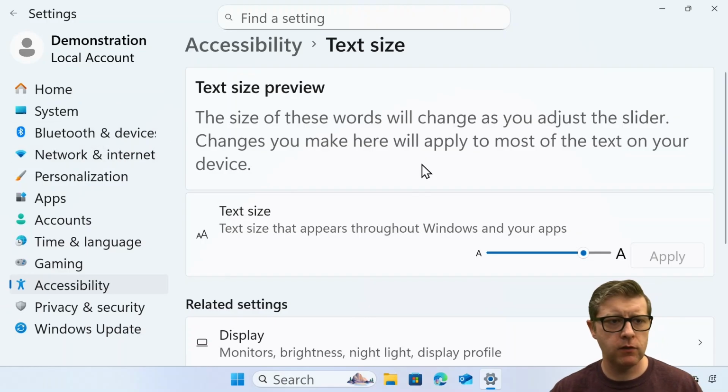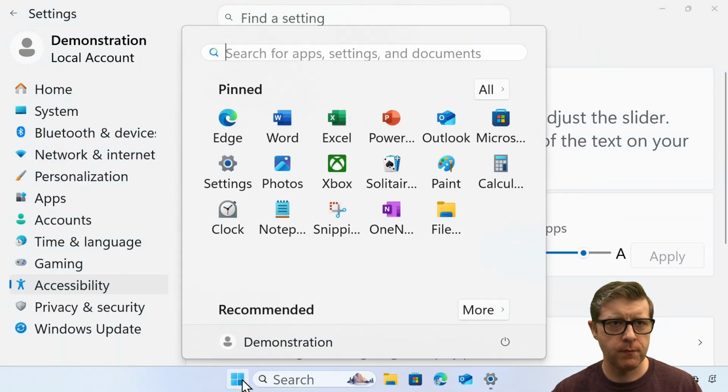If I take my mouse pointer down to the taskbar and reopen the start menu, we can see that the labels for the shortcuts that are pinned in the start menu are also cut off. Now, if you place your mouse over one of these, you get the rest of the text as a tooltip. But this is just one of the things to be aware of when you're increasing the size of text. Because the text is now taking up more space, less text can fit in the same area. And that's something that can come up. Again, this is a change that's made system-wide, so it may be something that you notice.